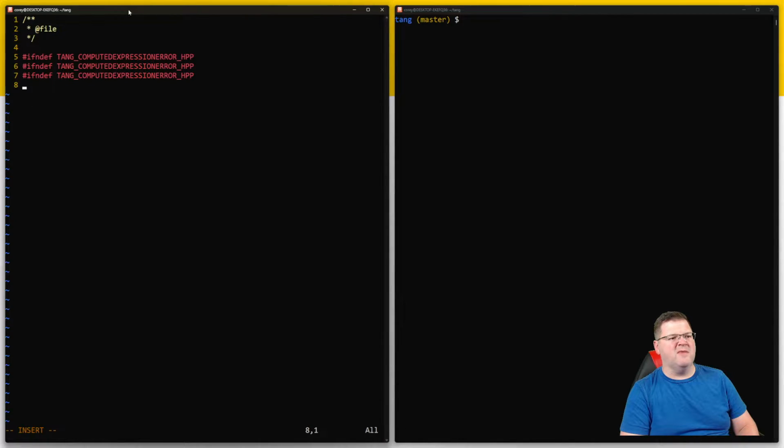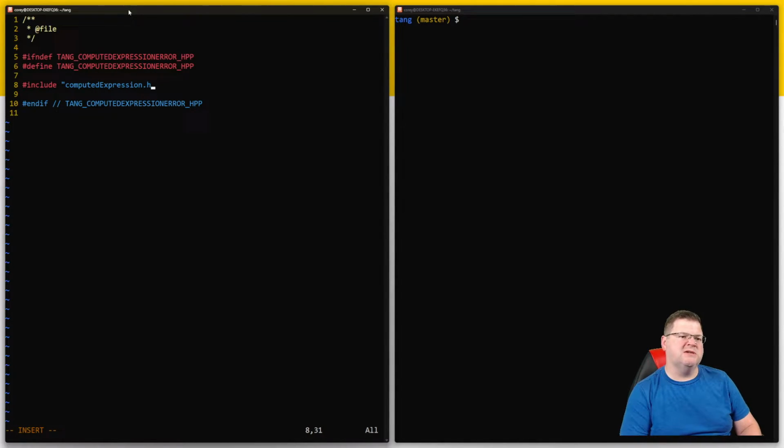And why am I doing it that way? Simple, because there. That's faster than how I was doing it before. And we definitely need to #include the computed expression.hpp.